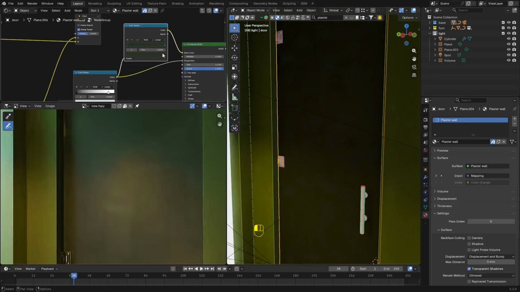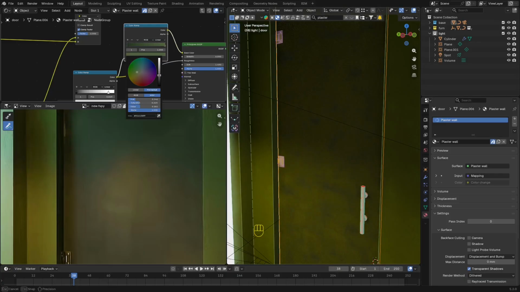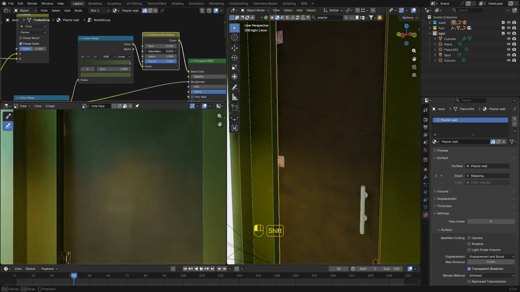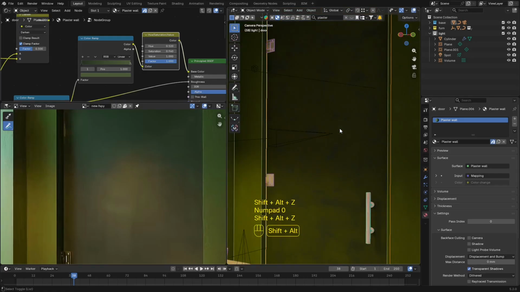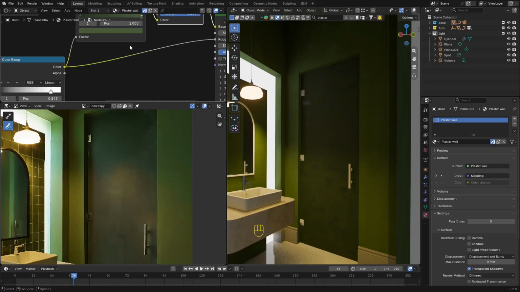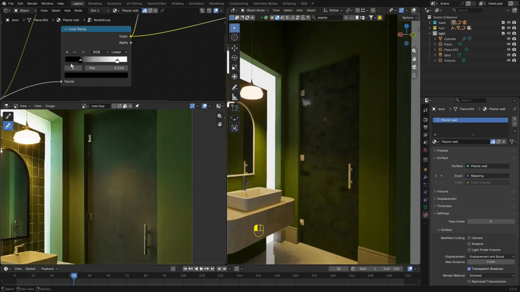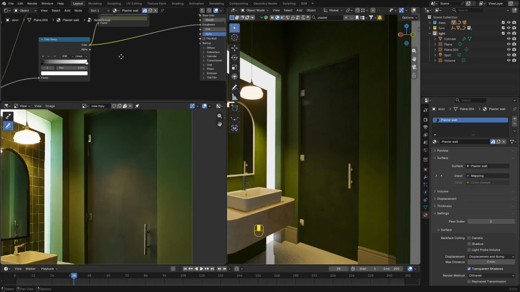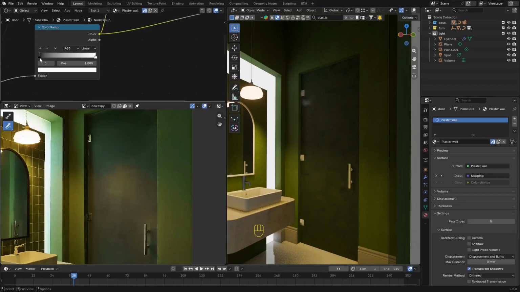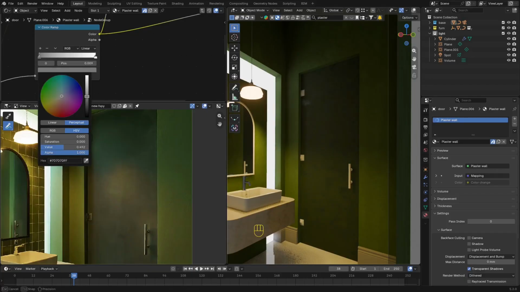So if I put it like this, I will use hue and saturation also to kill saturation a little bit and move it in the direction I need. But as we see, we need to decrease value a little bit, change roughness. It seems like it's too much. Okay, so we need to work with it.